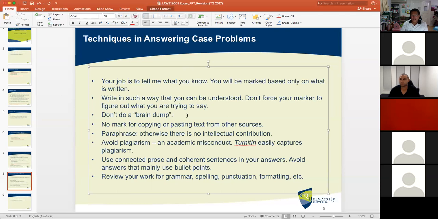So when you copy something and then you don't acknowledge the source, it means therefore that you're claiming the ideas as your own. That's plagiarism. So there are two kinds of plagiarism. One is pure copying and pasting, and you don't cite the source. That's the blatant plagiarism. There's another plagiarism in the sense that you paraphrase somebody else's idea, but you do not reference. That is also plagiarism.